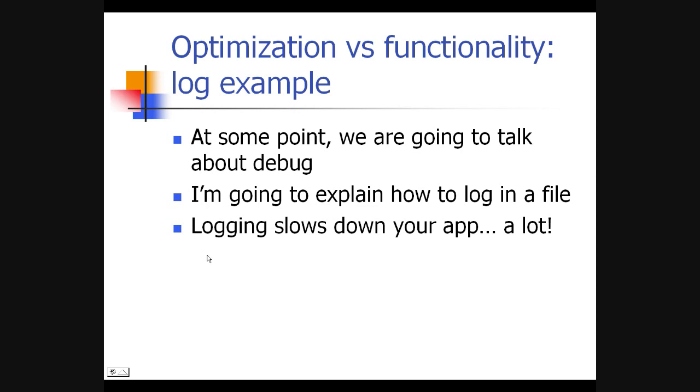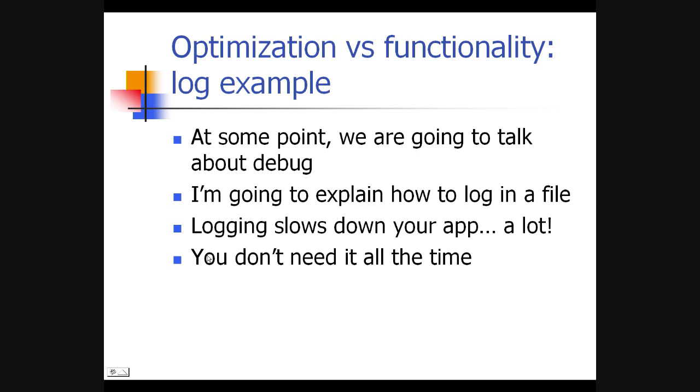Obviously, you need to log to debug, but you don't need it all the time. So you're not going to leave your log lines active all the time for your application. But if it's a complex application and you know that you will have many modifications as time passes, perhaps you will want to leave the lines in the code, but just make them run on the result of a test.